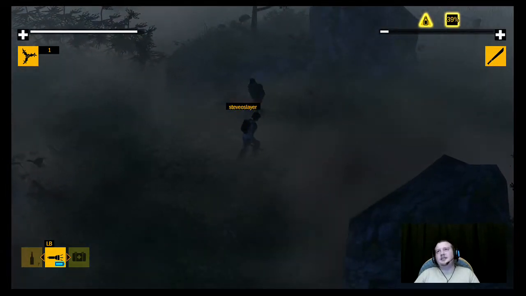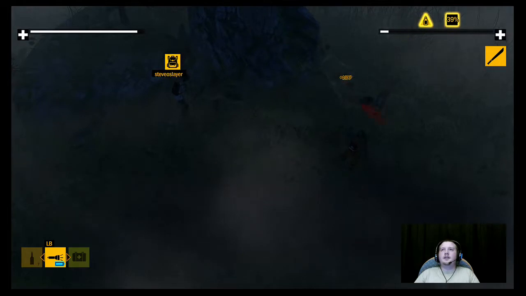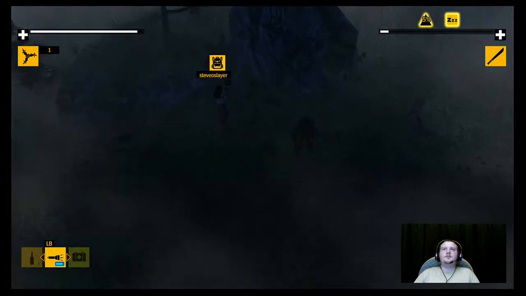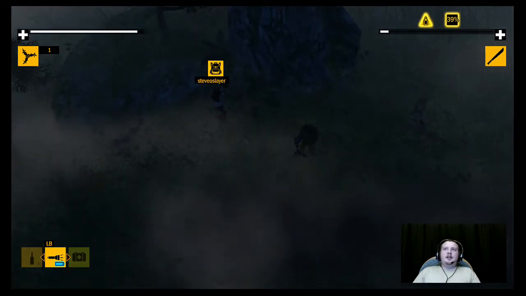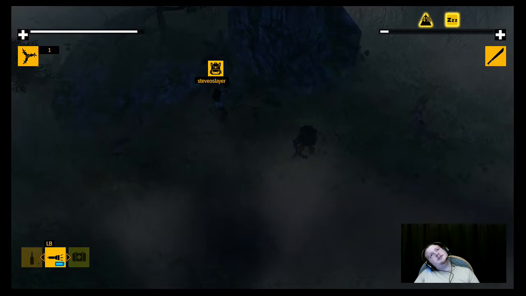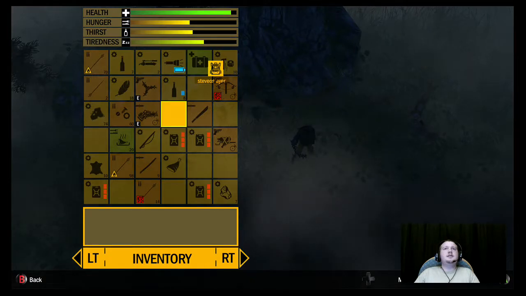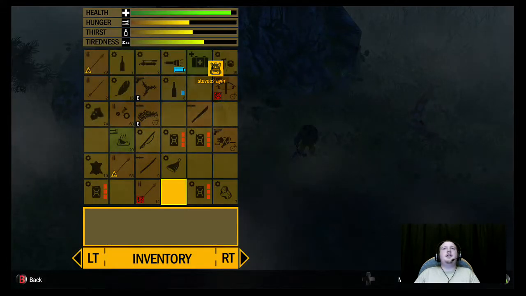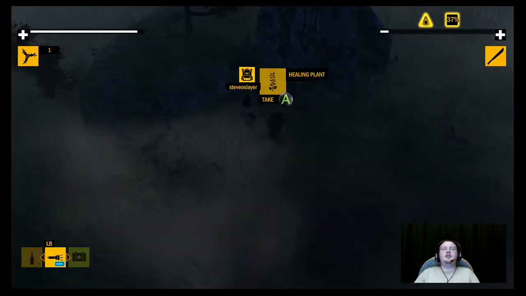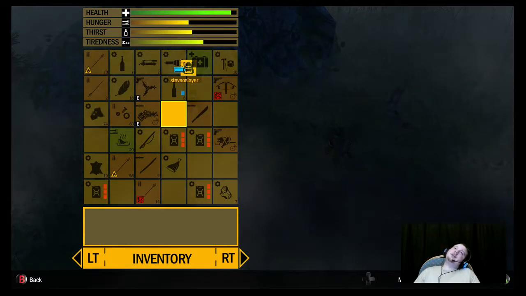There's a healing plant up here. Combine it with cloth and heal yourself. Combine it and use it. Damn, your guy's tired already. The healing plant? No. Oh, you probably click drop. Yeah, you click drop. Exit the menu and set your feet. There you go.